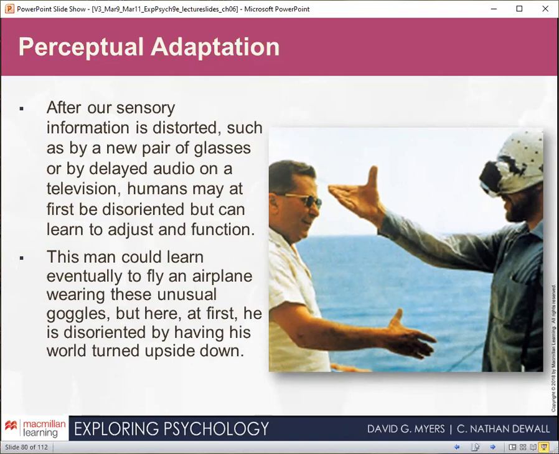All right, so we see these types of things all the time. I remember seeing not too long ago where they put these special glasses on a quarterback in a practice field, and he took the hike, ran back, and then had to learn or adjust or adapt to having those upside down goggles on to try to throw the pass to the proper person down the field, and eventually they did get it. It didn't take too long, actually. So we know that we can figure these things out and adapt to these perceptual types of tricks.